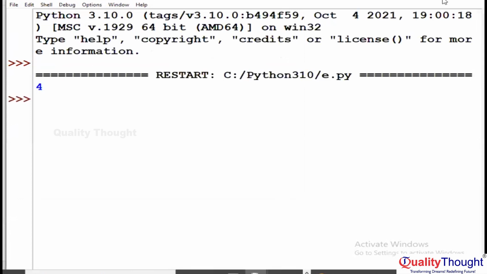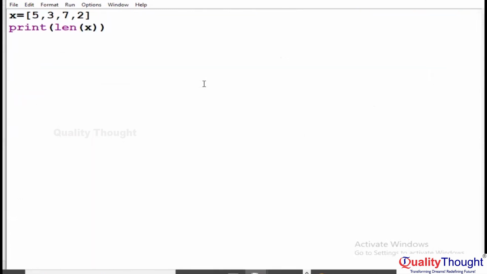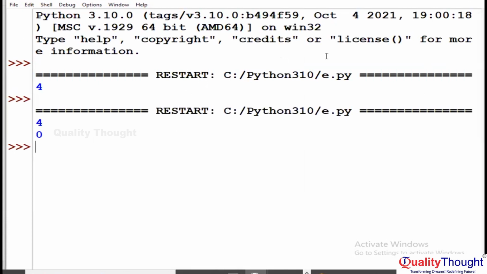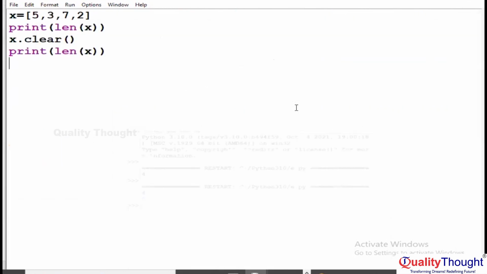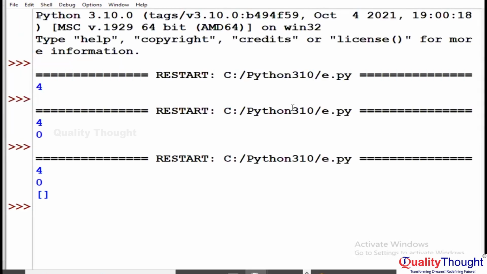Four elements. Now x dot clear. Now print of length of x. Now 0. Print x. Is the x object deleted or not deleted? The x object is available, but it is an empty object. Print of x. An empty list object is there.